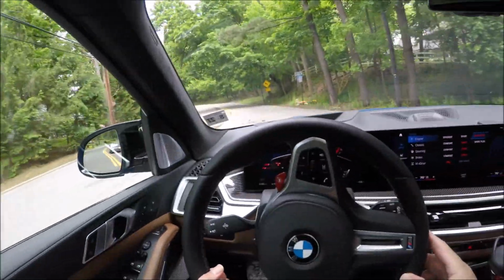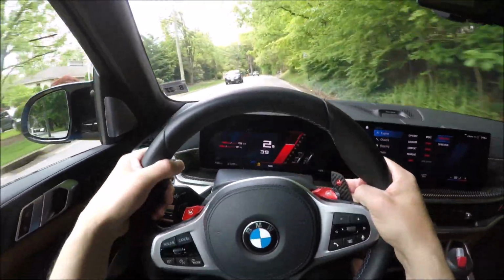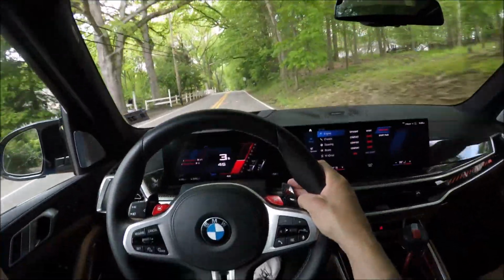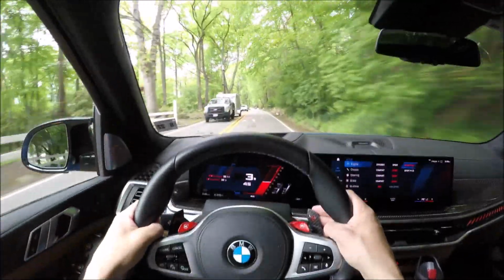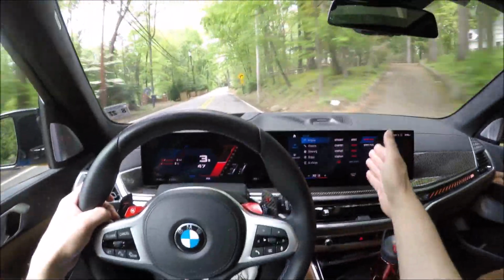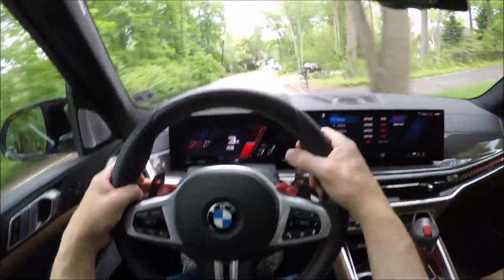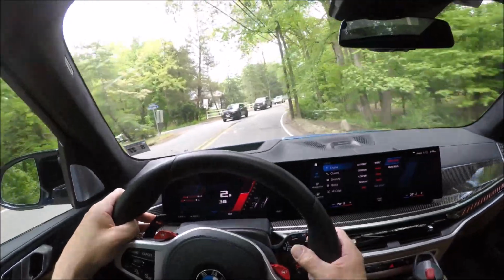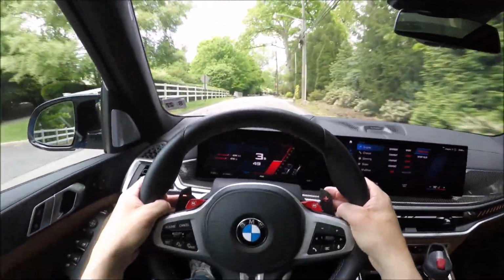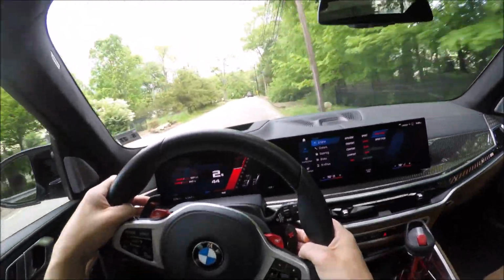So A, it's going to be really expensive for a V8 twin turbo, and then gas mods. That's something you might not think of. Now traction control really cuts in this car, and this is besides the height of the driving position and the height of the car. One thing I noticed, and I didn't get this on an M5 unless there's a way to dial this back, and I'm in Sport and Sport Plus mode, is that the traction control comes on anytime I try to accelerate. So maybe to keep this car stable, it needs to do that. But I have plenty of videos on the channel of me driving regular F90 M5s and Competition versions, and there is no problem putting the power down anywhere.